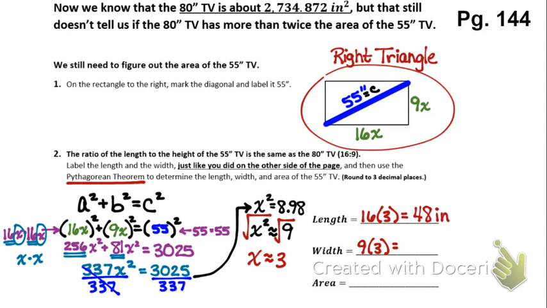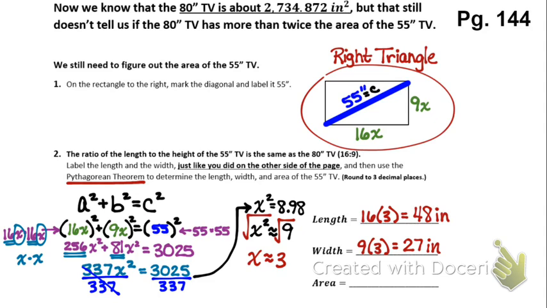48 inches, that's 4 feet. It's about this big across. Pretty decent size, right? We just did all that just to get 4 feet. Yeah. But we're not done with the problem. That's not where we're stopping. This is the tough problem. What is the width of the TV? 27 inches. A little bit more than 2 feet.